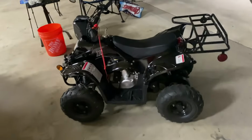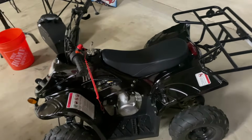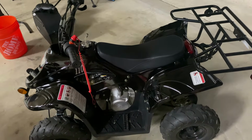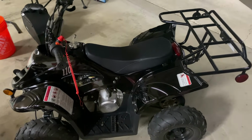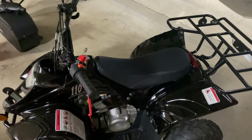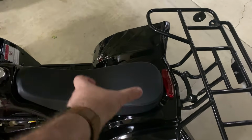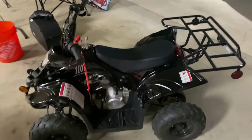The only other real thing that's going to prevent this from starting, if you've tried all that, if it's cranking over, then your battery's probably fine. If it's not cranking over at all, nothing's happening, then you might want to check your voltage on the battery. After that, you've got a fuse down there. The battery's under the seat, and next to it there's a little fuse holder. Check that fuse, make sure that fuse isn't popped.